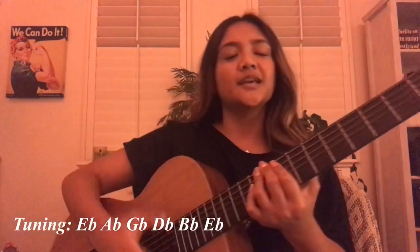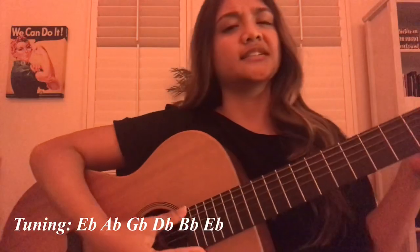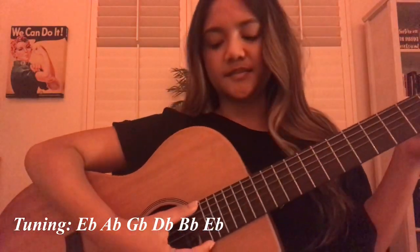Okay, so before we start, make sure that your guitar is tuned half a step down. That's how he does it in the live video. So basically what that means, if you don't know, you turn these tuning pegs to the left a little bit until your guitar sounds like this.